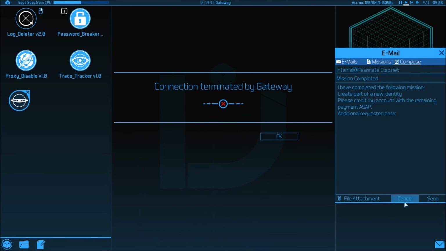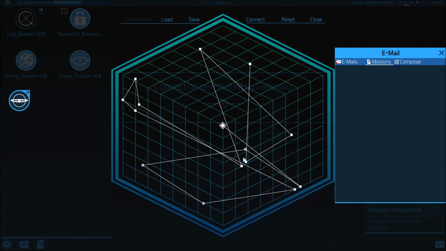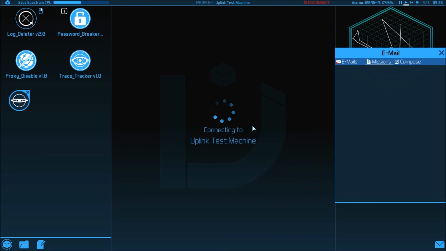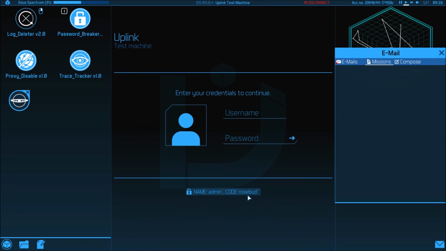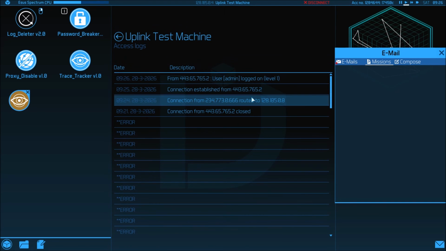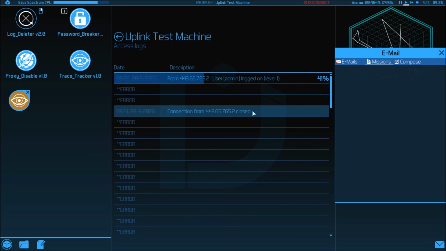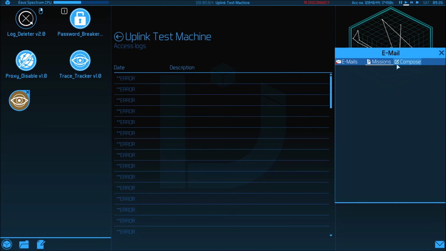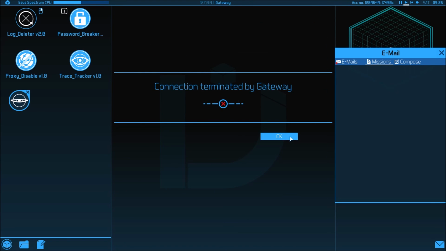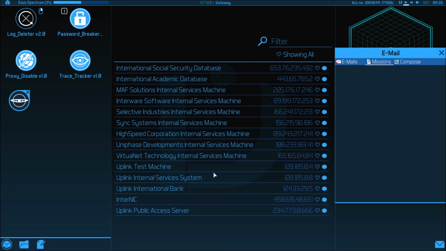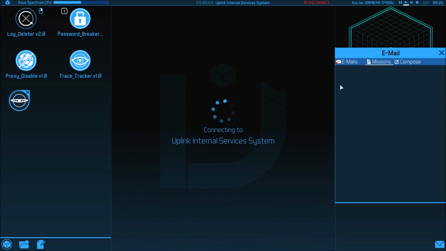We disconnect, we reply. We get our money, we load it up into the test machine. Here we go. Racing against the clock. These are some of the hacks that are a little bit more common to get backtraced on. We're starting to get into the things that Big Brother doesn't want us to be looking at. Or, not really even so much Big Brother, just, you know, it's a corporate thing. Although in that situation we did hack not just the Social Security, but the International Social Security. That's the big leagues. But yes, we have 17,000 credits now, so it is time for a shopping spree.